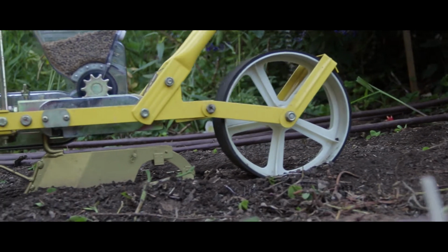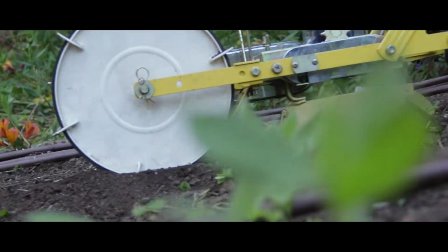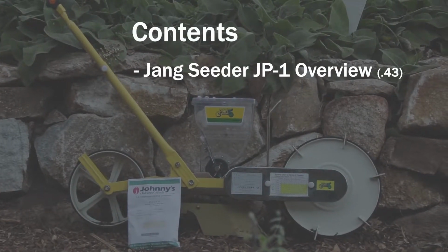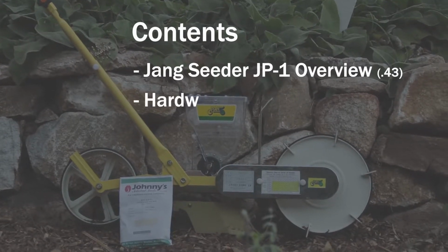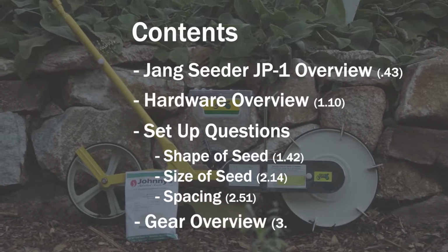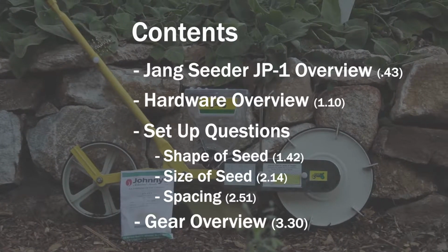Today I'll be covering the JP1 series, which is the single row push behind Jang seeder. In this video, I'll be covering what the Jang seeder is and what it's used for. I'll do a quick overview of the hardware and then go through the steps to properly setting up the seeder for your seed choice and desired spacing.